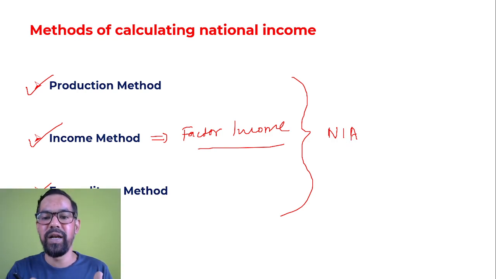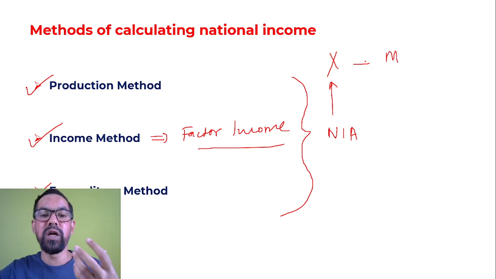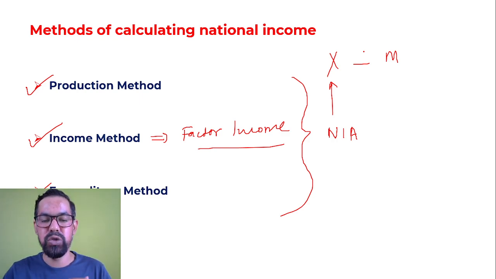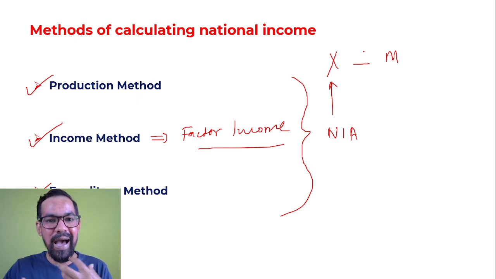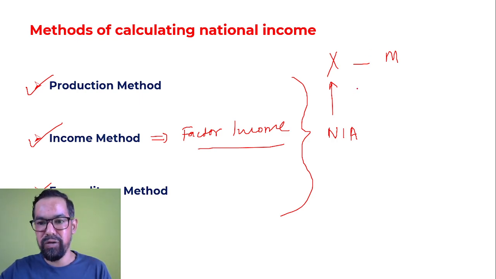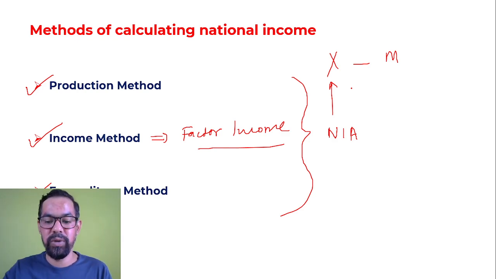Okay, there are a number of Indians who generally live in foreign countries, they are denoted through the letter, and then we have M. There are a number of foreigners who generally work in India. So we have to adjust that particular one. And apart from this, we have net exports, export minus import. Like we are doing some export, we are importing some things, so that adjustment as well. Okay, so we'll talk about these.